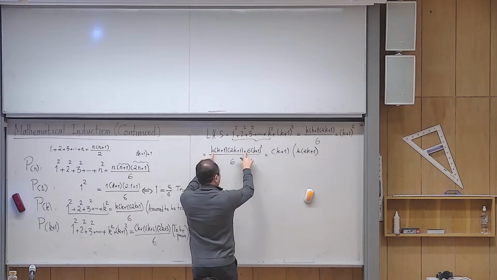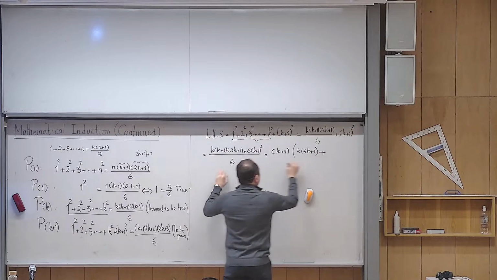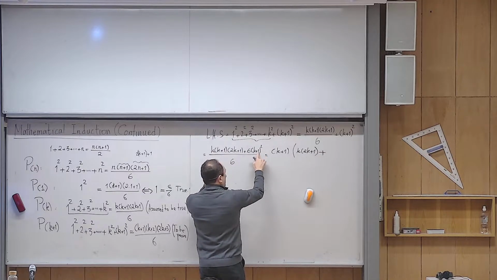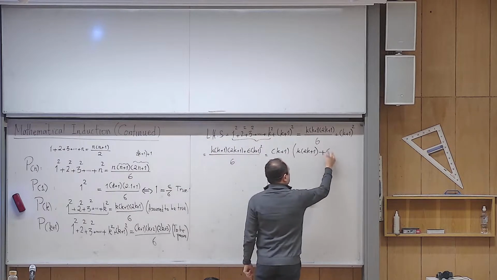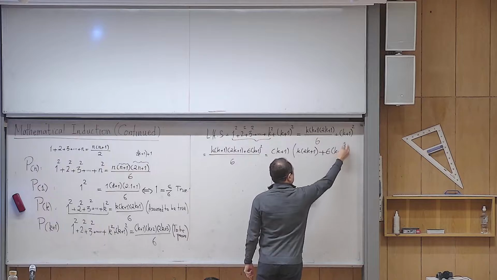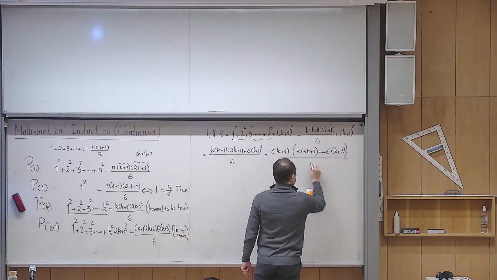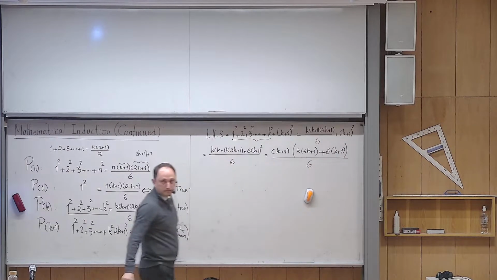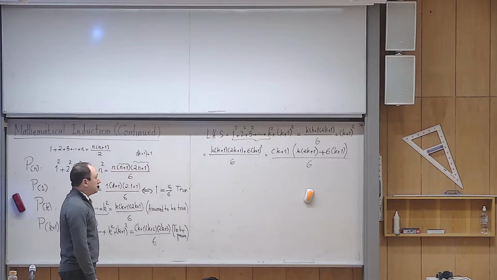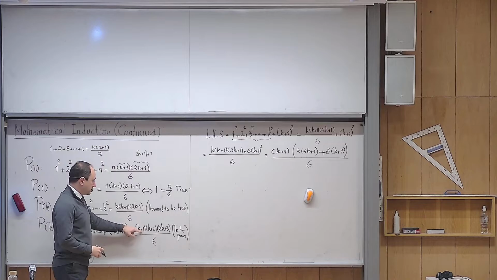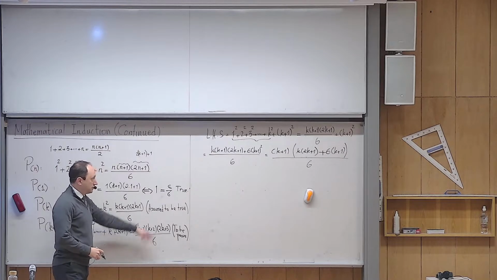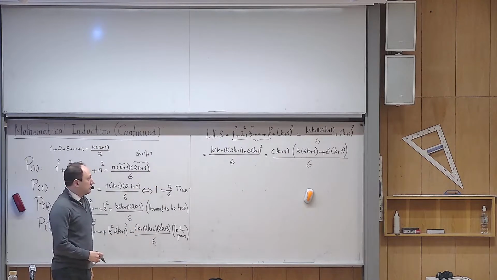And then you have plus. There were two factors of k plus 1. I pulled one of them out. One of them is still left. 6 is also left. And then I have divided by 6 here. Yes? At least this is promising. Why? Because this factor of k plus 1 that I need, divided by 6, appeared there, yes?